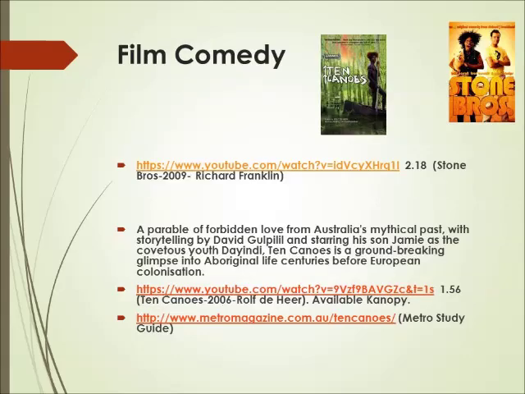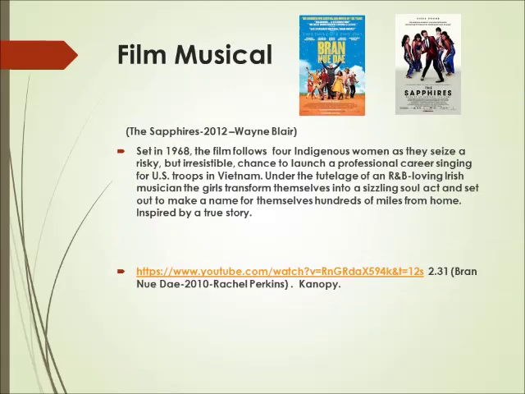Okay, we can also see some other examples. So things like film comedy in the film Stone Bros, and then also the film Ten Canoes, which operates at multiple levels. So at some levels it's a drama, at other levels it verges on documentary, and then there are some parts of it that are really very funny.